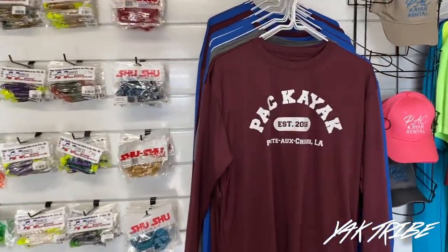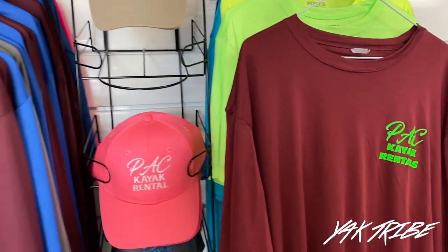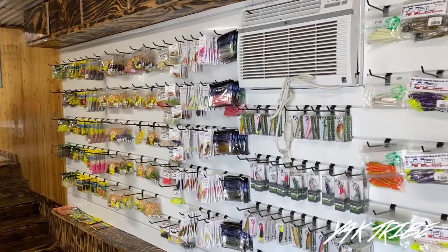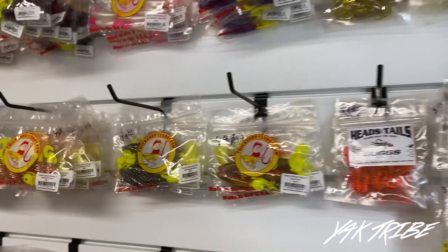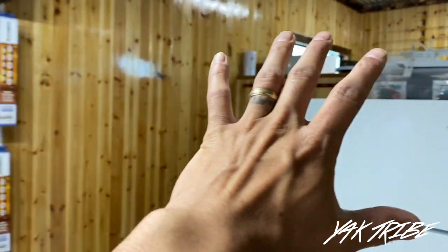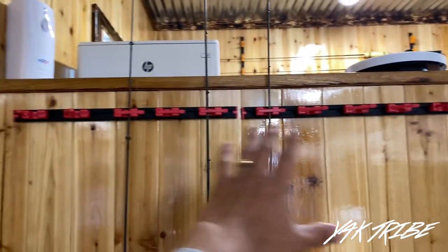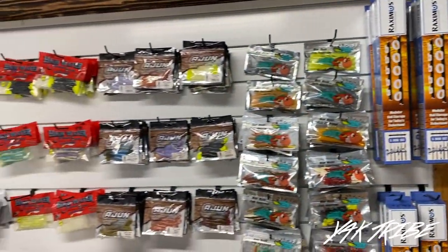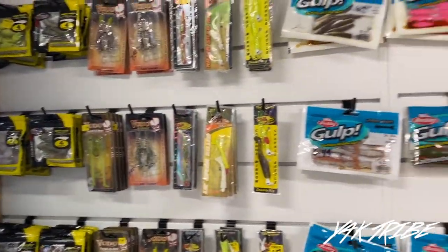Walk on in — we have our shirts, brand new PACK Kayak shirts, got the hats, the short sleeves. Got Miss Lisa running the desk, and we got our whole wall of baits — one wall of baits. Got your Shoe Shoes, Overcast, got your bugs, jigs, Chicken Boys — got everything you need. Your Egrets, Miss Lisa's new office up here. You got your place for rods for sale, they're going to get those stocked up soon. Got your Cajun Lures, Boca Chicas, High Waters, Gulps, Matrix, Voodoo — you got everything you need on this wall.